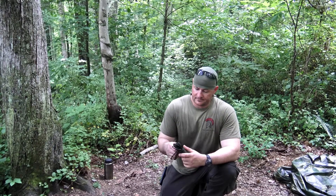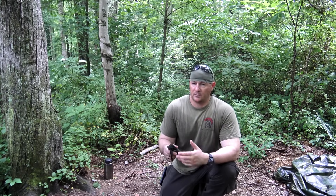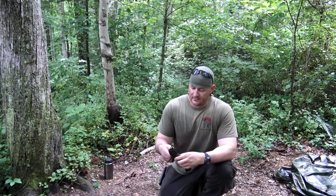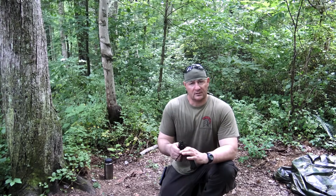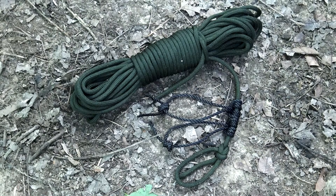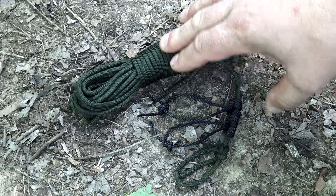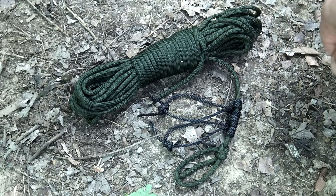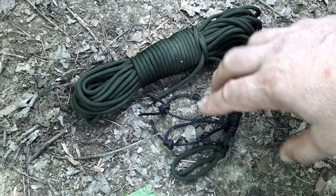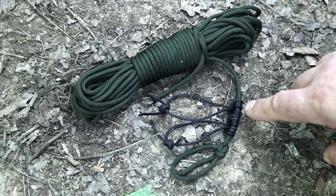Let's move on to our ridgeline. You want anywhere from 25 to 50 feet of paracord. Same rules apply - you want dark colors: dark green, dark brown, even grays. You want it pre-made so you can deploy it quickly. Here's one of my pre-made ridgeline systems: I've got 50 feet of dark green paracord, hanked up so I can deploy it easily. I have a bowline on this end, and two loops tied together using a fisherman's knot and attached to the ridgeline with prusik knots.